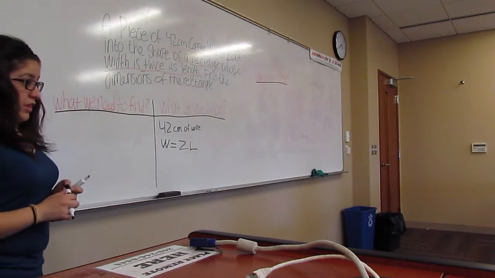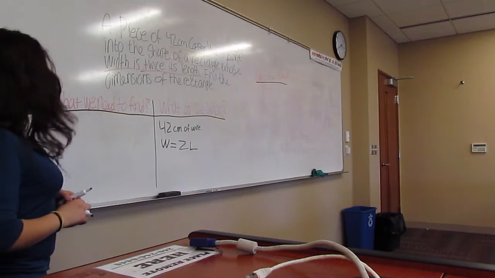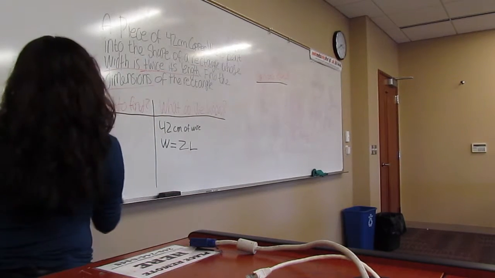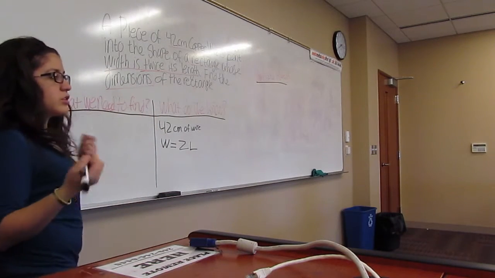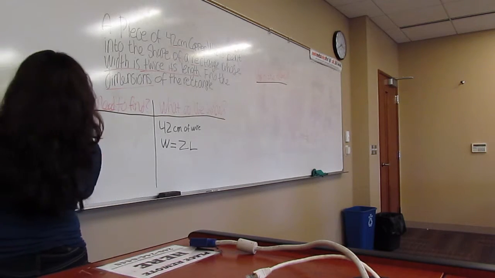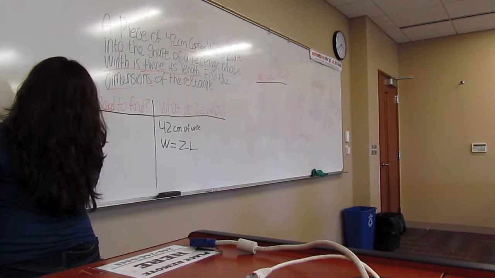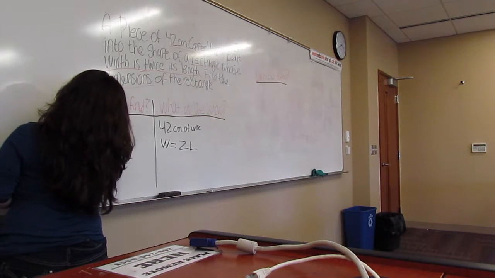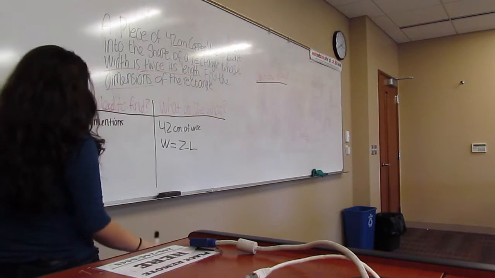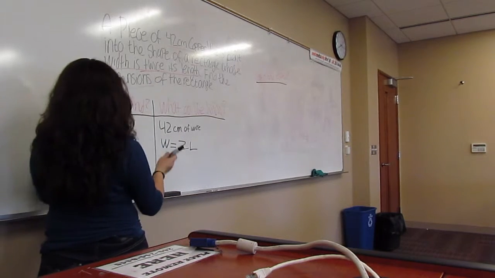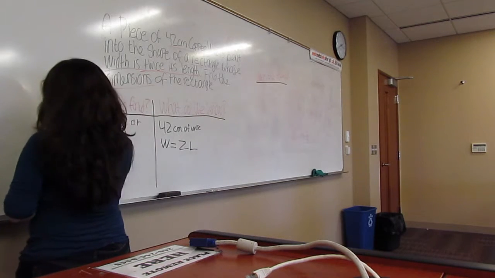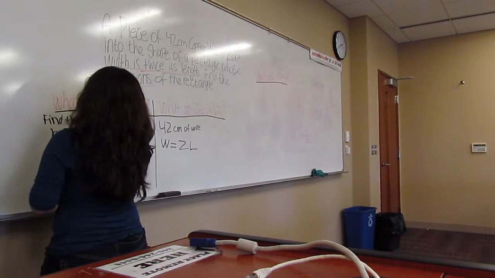You were going to say something, Elizabeth. Oh, we need to find dimensions. Yes, that is what we need to find. What are dimensions of a rectangle? How big it is. So we need to find the dimensions, or how big the rectangle is. Let me finish writing this. Find the dimensions, or how big the rectangle is.